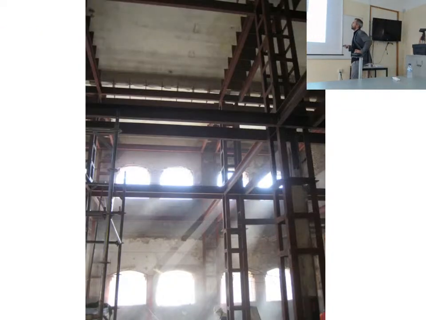Even at the end of the project, the architect decided even to create a triple height like main entrance to the building, in which we demolished the concrete structure and only left this steel like strengthening for the building. Okay, so this is again another steel structure, but in this case inside an existing building.